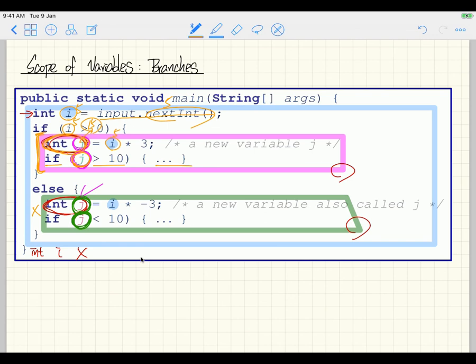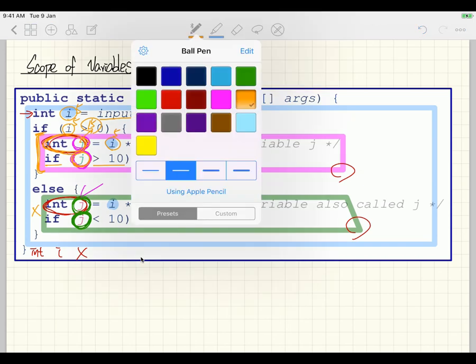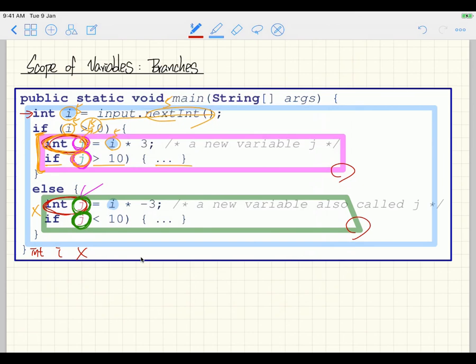On the other hand, let me just do one more for completeness. Let me choose another value for you. Let's say I use red. Now this time the user enters, let's say -2, for example, in red. If they enter -2, that means -2 will be stored in I. In that case, if I try to evaluate -2 larger than 0, it is going to give me false. In that case, I'm going to bypass the if branch, and then I'm going to execute the else branch.